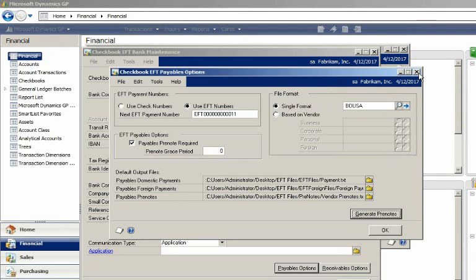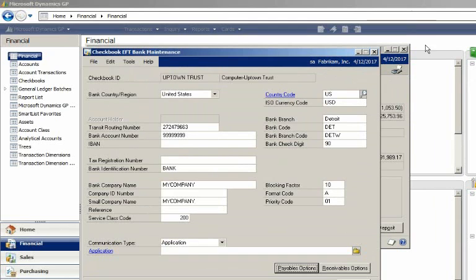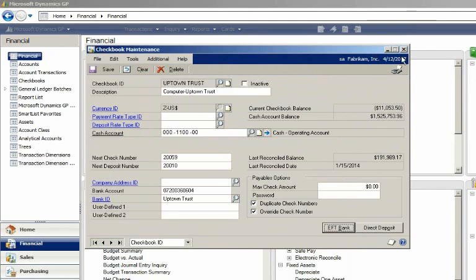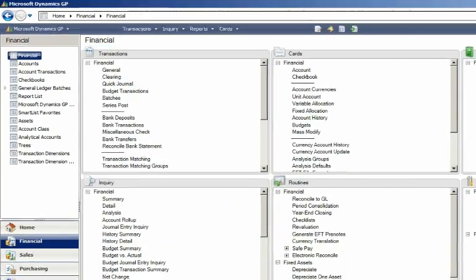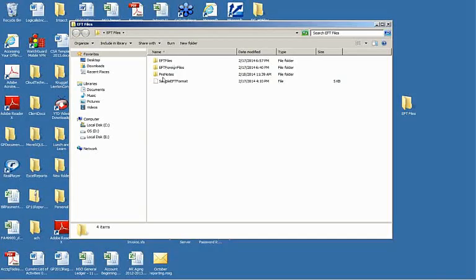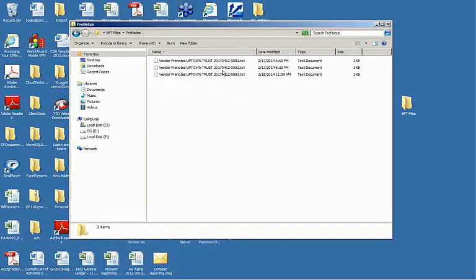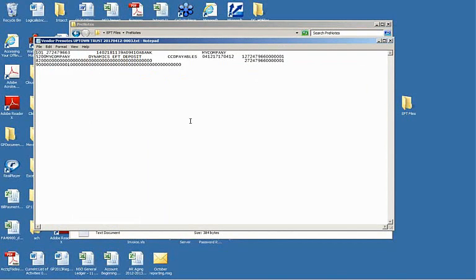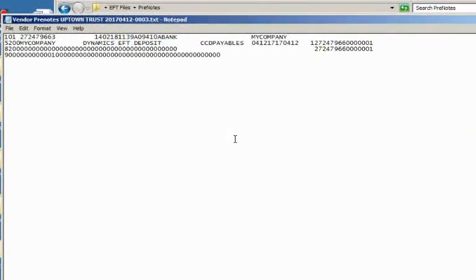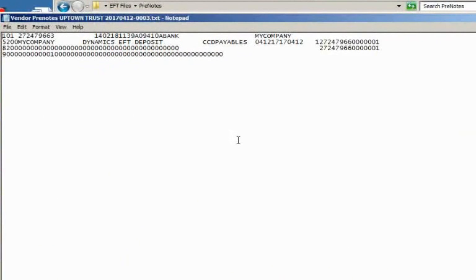So we've prenoted. Let me close a couple of windows here, and I will show you what that PreNote file looks like. I set up three different file formats: PreNotes, foreign file folders, and EFT files, which would be representative of the U.S. Bank concerns. Here is today's PreNotes, and I'll open this up, and there we are. This is the PreNotes. That would be what we would select to upload to the bank.